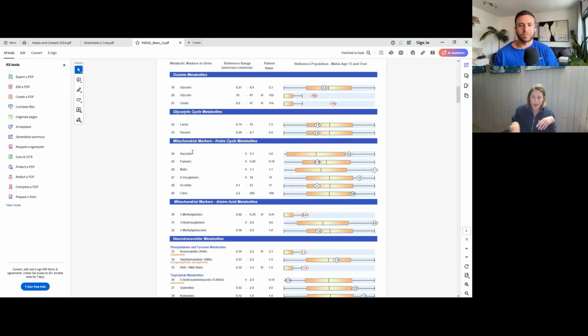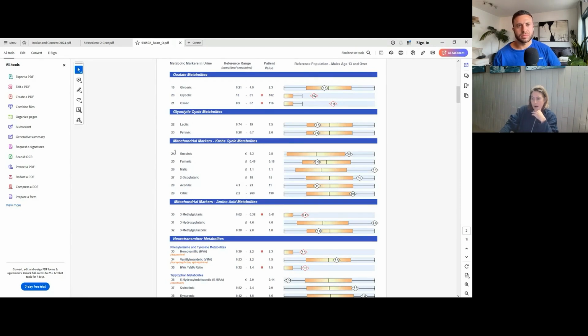With every turn of the hamster wheel, all of these electrons are being produced, right? NADH and all of these electrons. And then these electrons leave at number 24. At succinic acid is where the electrons leave. And then that's where they enter what I call the battery system, the electron transport chain, which is this battery system in the mitochondria. And that's where it jumps from one complex to the next until you have ATP, or energy, in the cells.